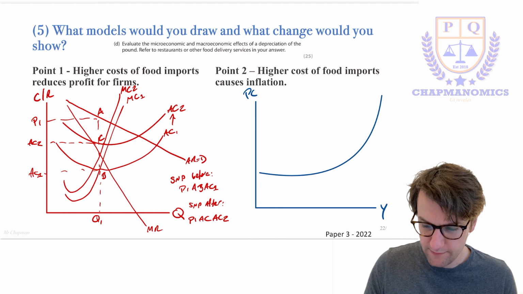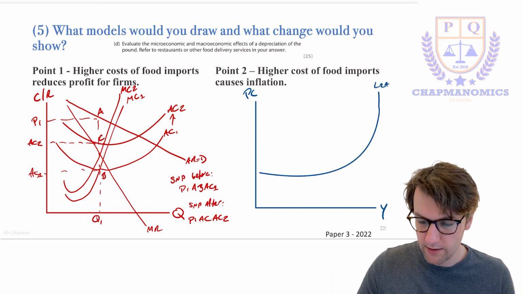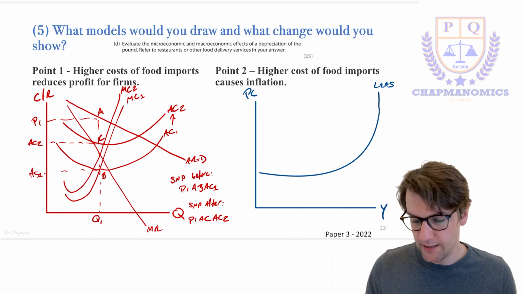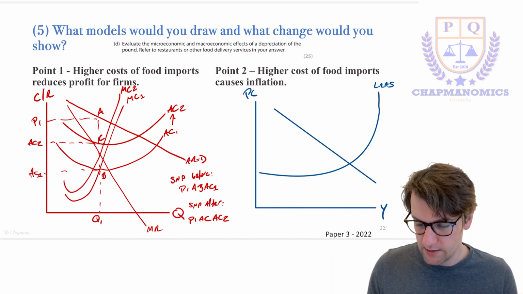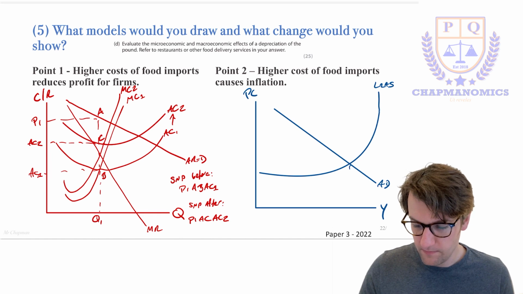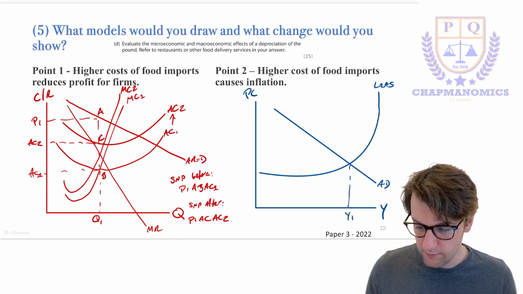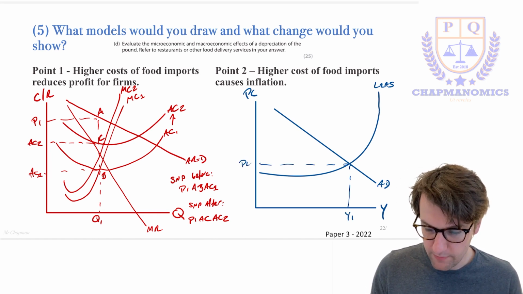So Keynesian curve. We'll drop that in. See if this will do it nice and neatly for me. Just about. Let's top that off up here. So here's our long run aggregate supply curve. Something a bit like this. Here is our aggregate demand curve, AD. And here we have our Y1 and our PL1.